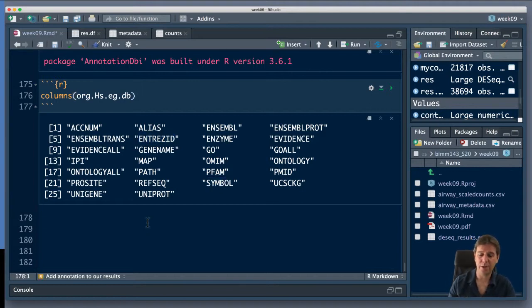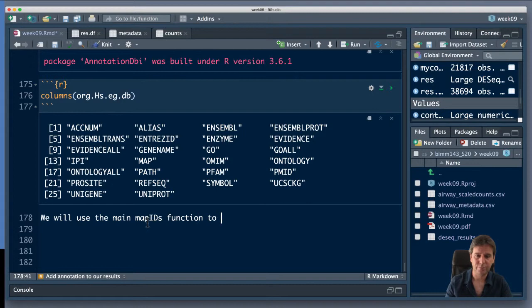So we're going to use the mapIds function, the main mapIds function, to add different identifiers to our dataset.